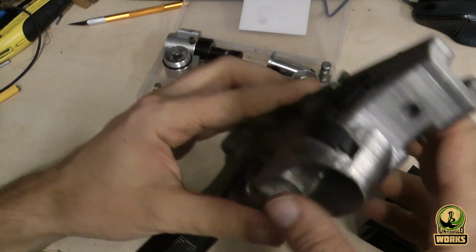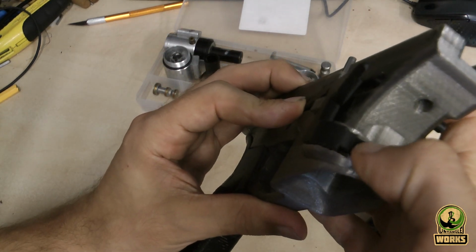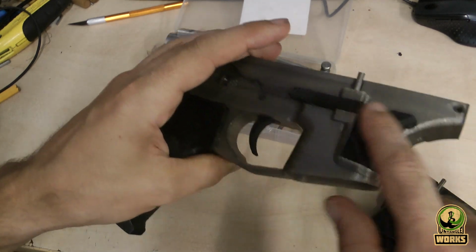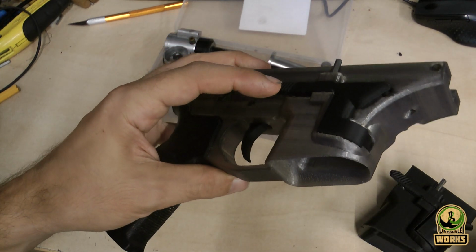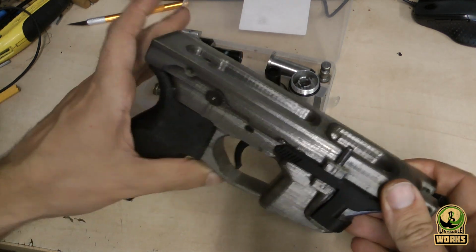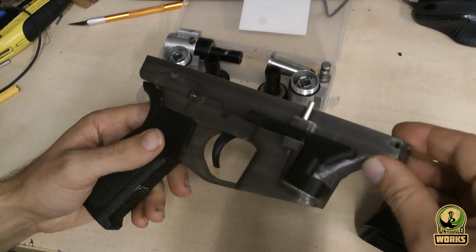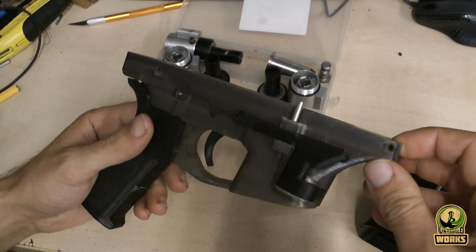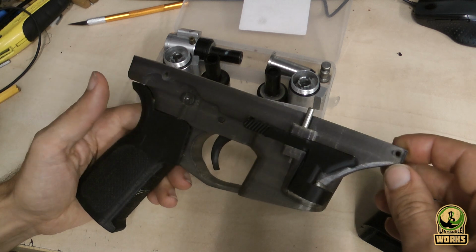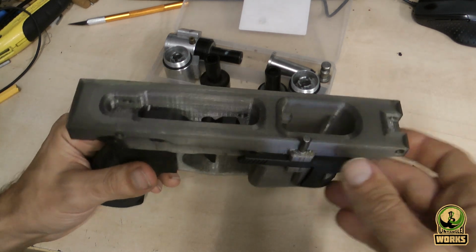In case you got the older one, the manual will explain how to modify this, so you can just use your old lower and then use the new magazine mag catch. Besides that, there are not really big updates done on all the lowers. All the lowers have gotten an update, but it is really a small, minor update. So if your lower and upper work fine, you can just keep using them.